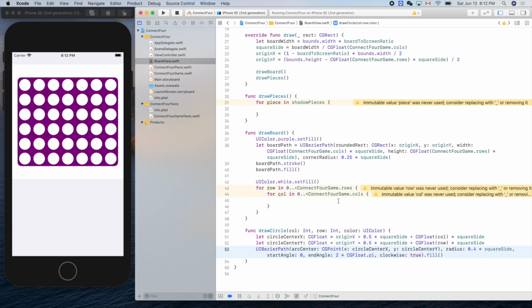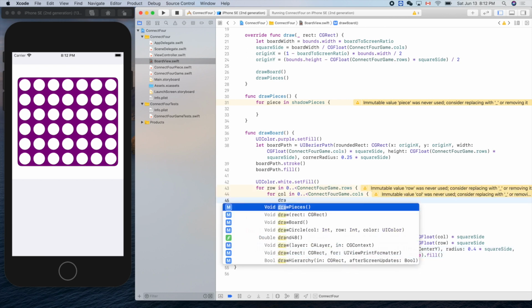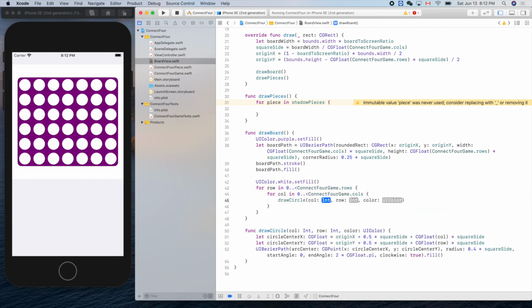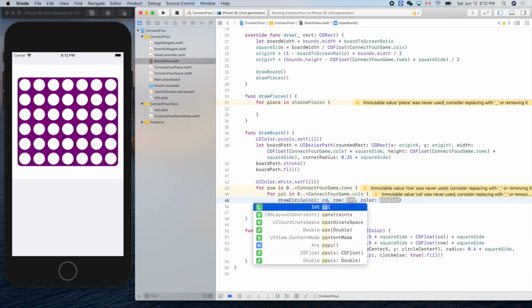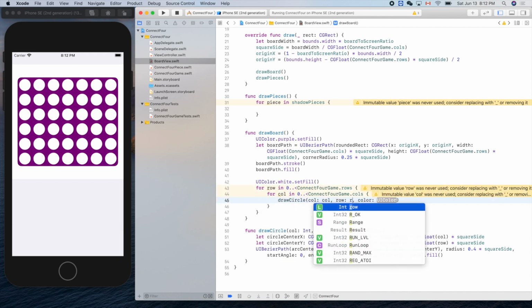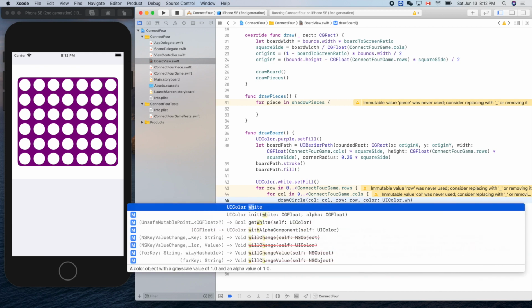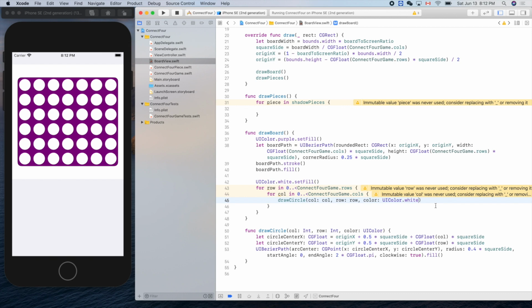Then we'll call draw circle. Column is column, row is row, color is UIColor dot white. Let's run it.